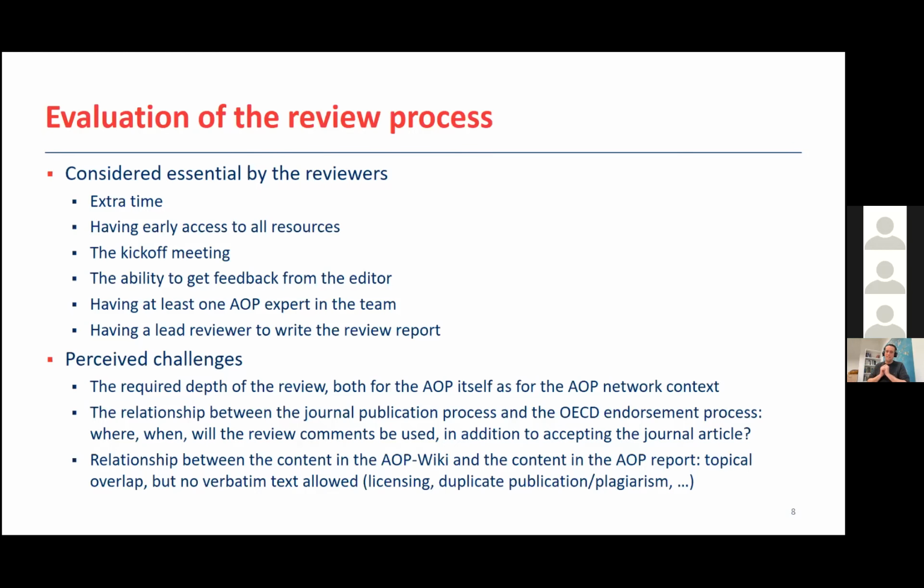But for example, in the AOP report, there is also a small section where the AOP network context can be described of the AOP that is actually the subject of the review. And so then that can lead to confusion as well. For example, where authors were wondering whether they were also required to review the other AOPs that link to the AOP that's under review at the moment.